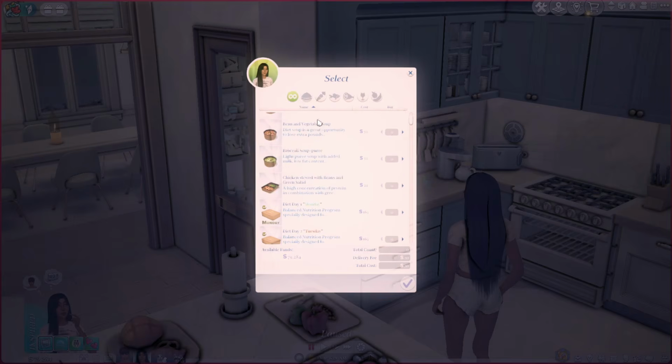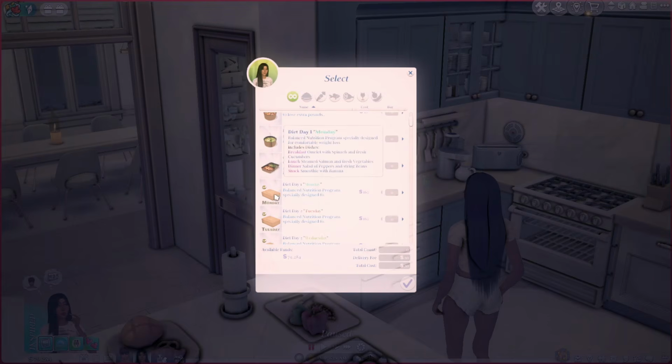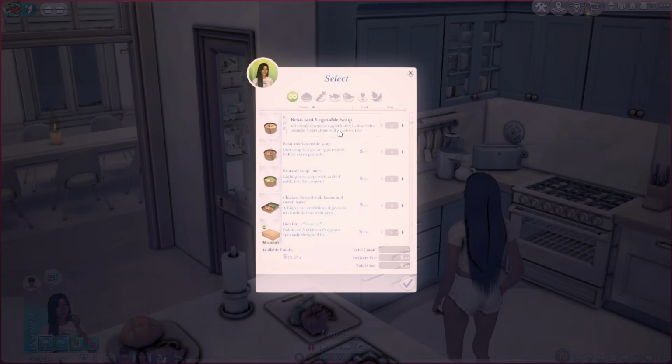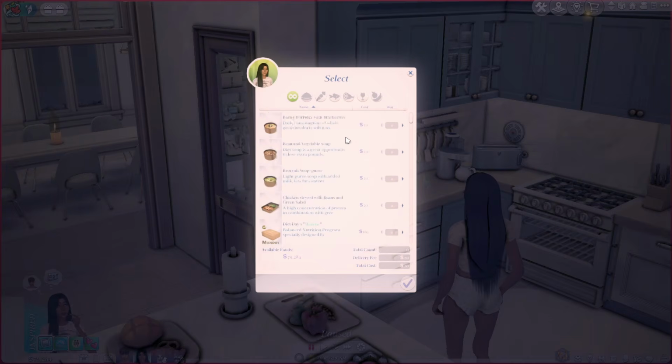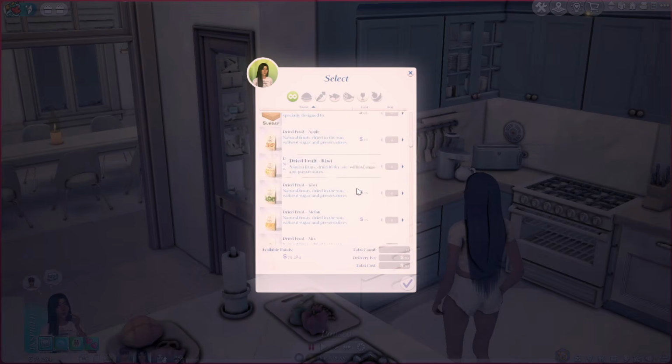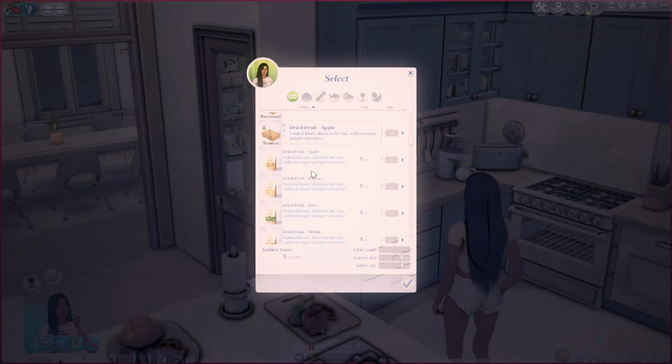As you can see, you can specifically order items instead of getting the whole meal kit if that's what you prefer, but part 1 comes with these meals and also the smoothies, and then part 2 comes with these snacks.